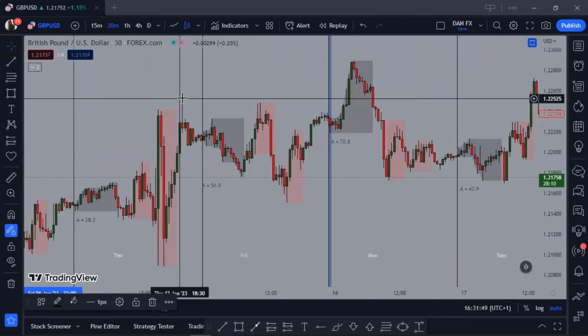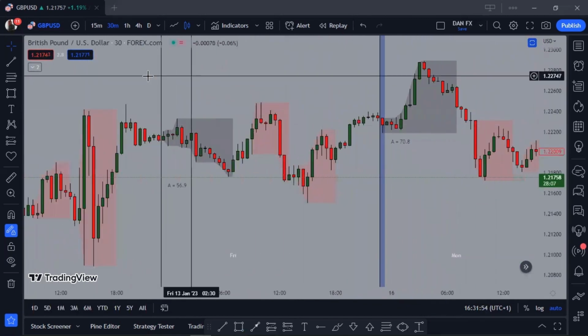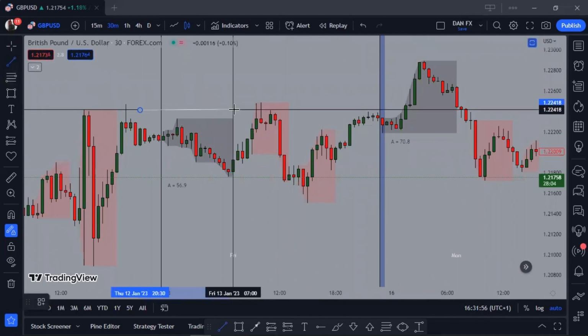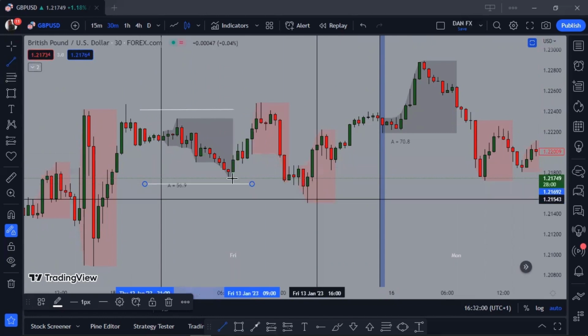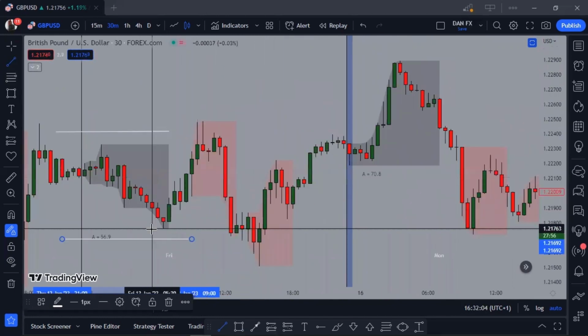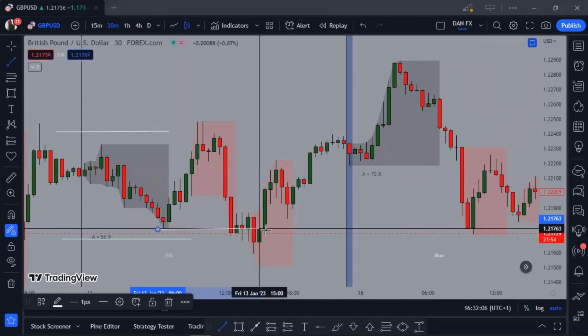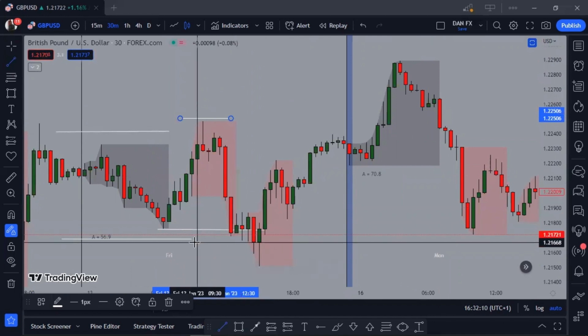Now, what happened here is we can see the Asian session range, right? Liquidity up here, liquidity down here. I'm gonna wait for them to break the liquidity, to take out the liquidity down here. So basically to break below this box. Now we have the break below here, like this. And this was the previous high that is set before they broke this low.